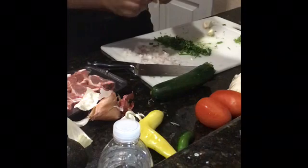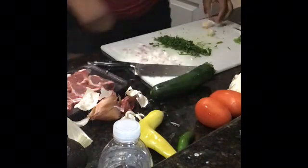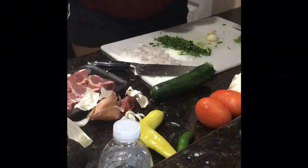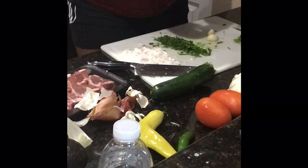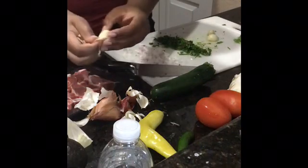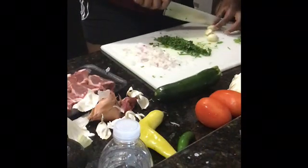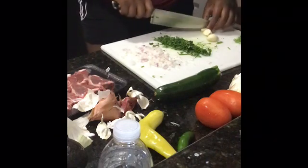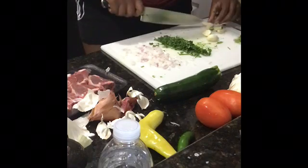So now that I have the herbs all chopped up, I'm going to peel the garlic. Like I said, I smashed it with the thickest part of my knife, and that's how I was able to get the shell off. It comes off very easily once you do that, especially if they're fresh. So I only need about 3 cloves for the sauce for the fettuccine, and I need about 3 small cloves as well for the lamb.